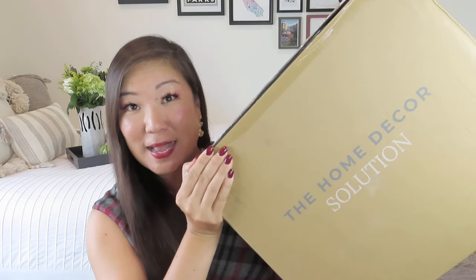So let's go ahead and get into this one, and while I do, I will share with you how large this box is. It is crazy big, as well as all of the details about Decocrated. So this is the box, and you guys, it is so heavy. I'm gonna put it down right next to me and we'll try to do the unboxing from here because, you know, I have very limited space.